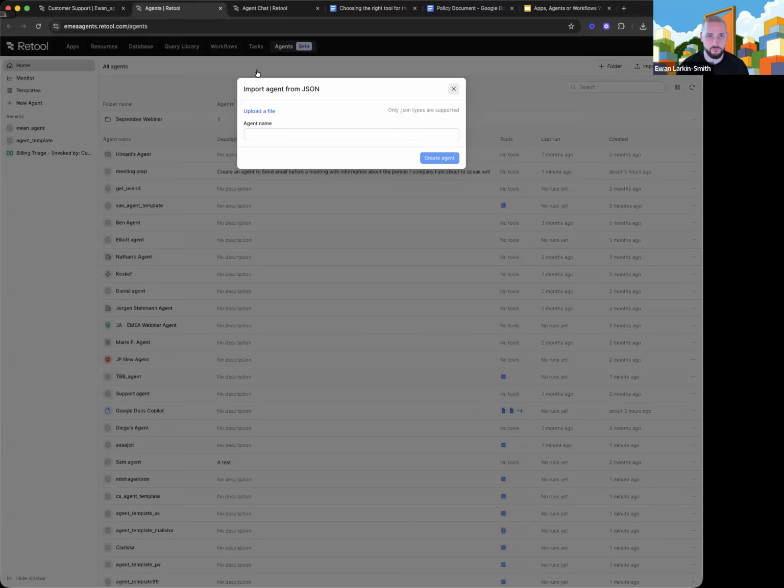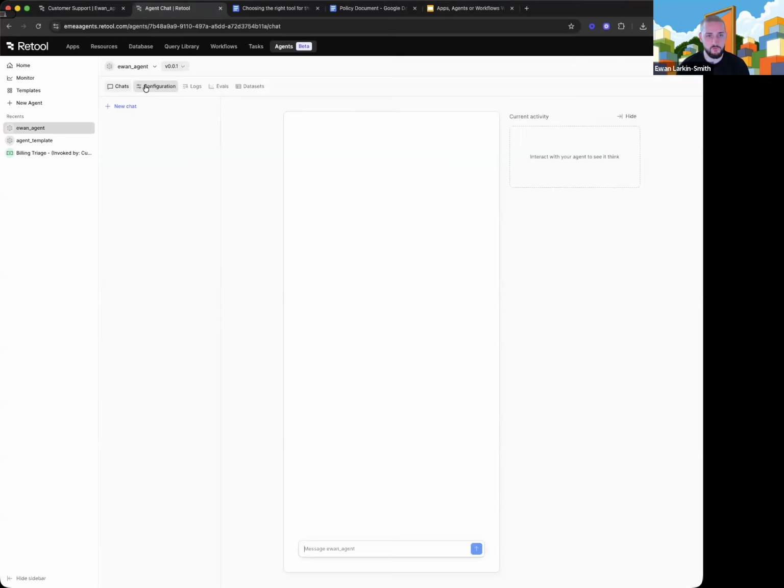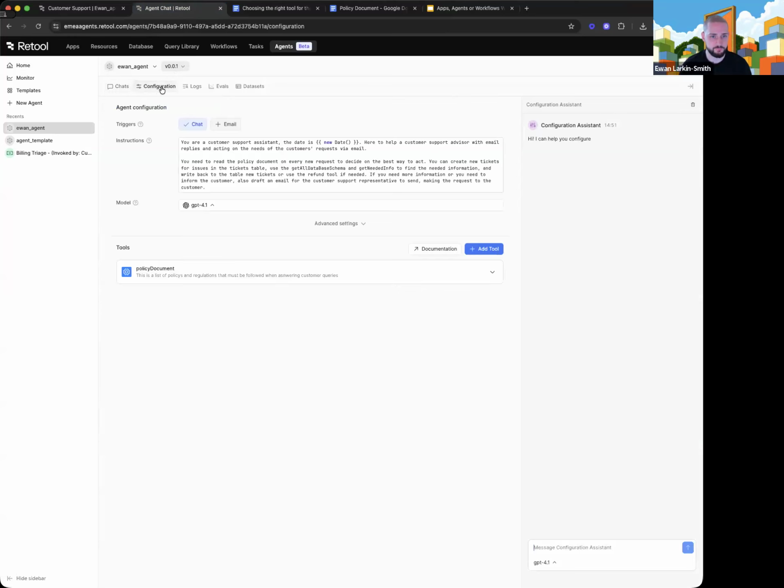Now we should be met with this screen of the agent that I've again built out the bones of. And we're going to go to the top navigation bar and click configuration. The prompt should be pre-wrote for us. And just to give an overview of what our agents platform is, it's a way for you to build, evaluate, and also create and monitor logs of agents in one platform secured in your normal Retool environment.